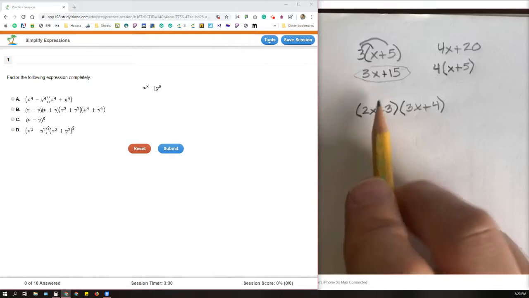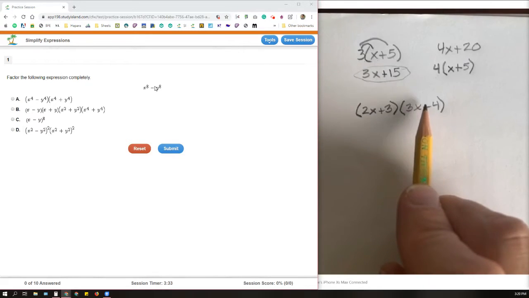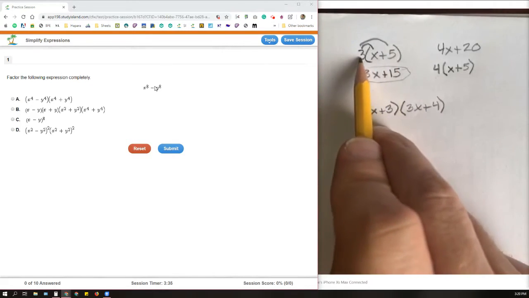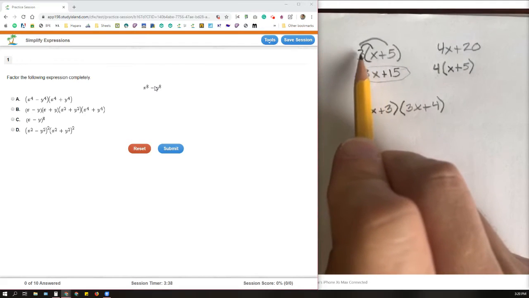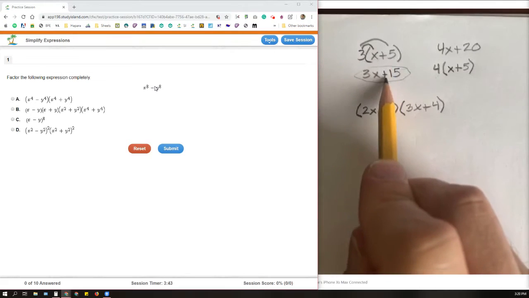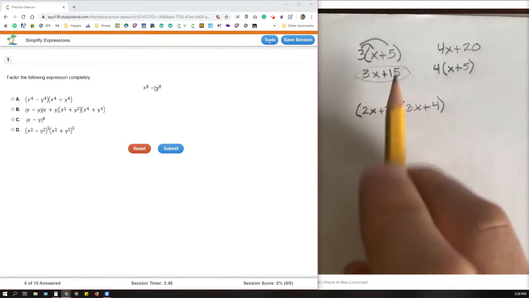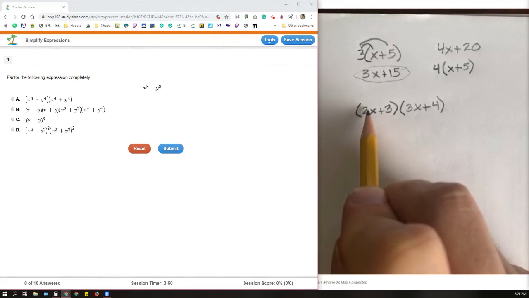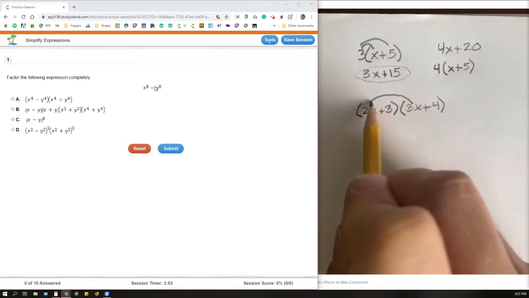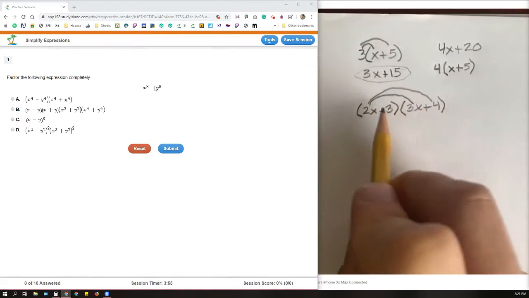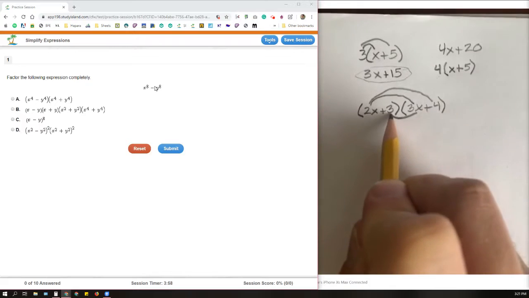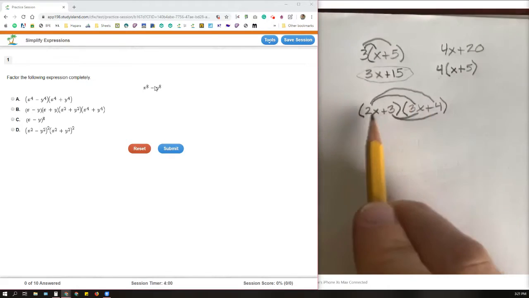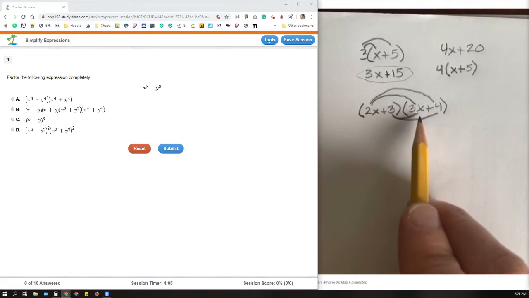If I ask you to multiply this binomial by this one, it's not too different from the expanding we just did a moment ago. Earlier, when I said to multiply 3 by x plus 5, you just did 3 times x and 3 times 5, and then put them together, and that was it. Well, this is very similar. If I want 2x plus 3 times 3x plus 4, first I have to do 2x times 3x, and then 2x times 4. But after that, I also have to do 3 times 3x and 3 times 4. So basically, multiply each term in the first binomial by each term in the second binomial.